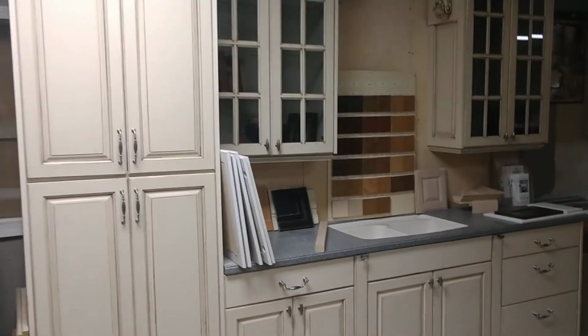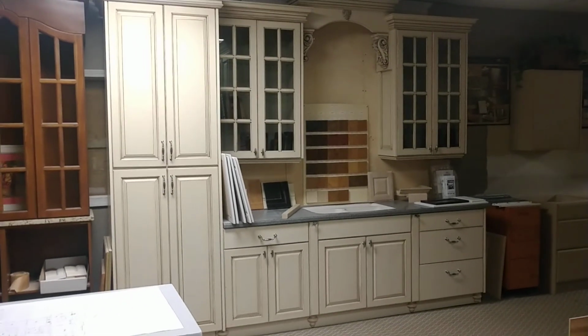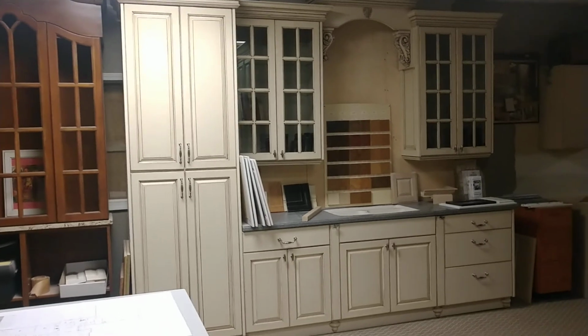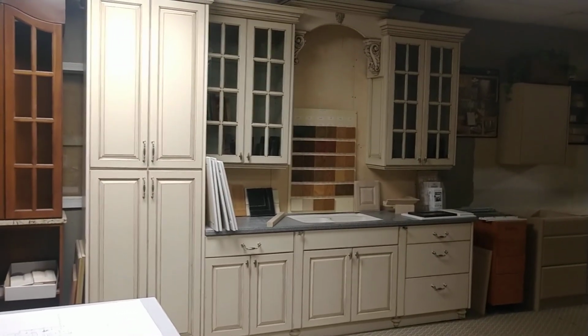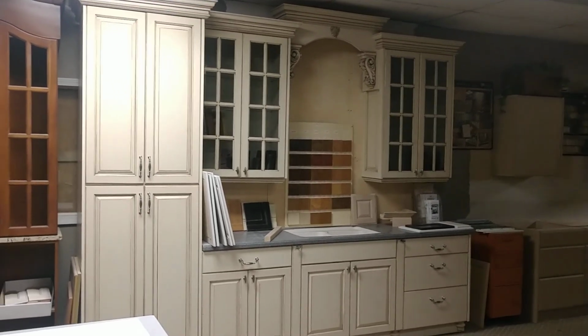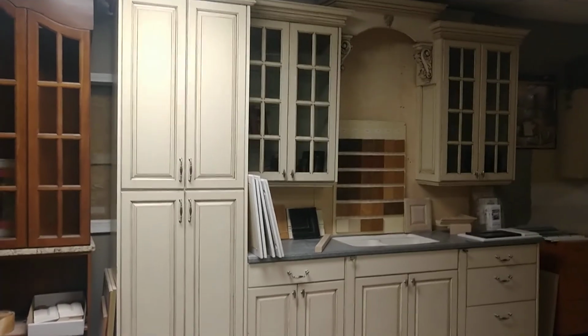Now from there you go on over to a little bit more reasonably priced cabinets. We call this our Enid set. We made it for an Enid Home and Garden show years ago. It's basically an MDF cabinet. Well, the ones I just showed you were MDF as well, at least the raised panel doors were. You've got the mullion doors, which are kind of pricey, about $125 apiece for those mullion doors. You got pullouts everywhere, including that tall cabinet.